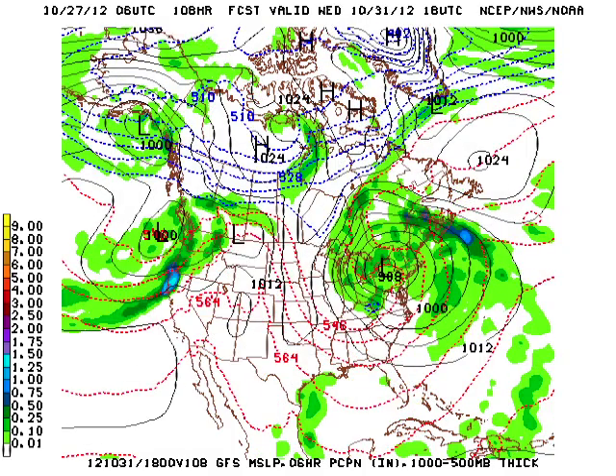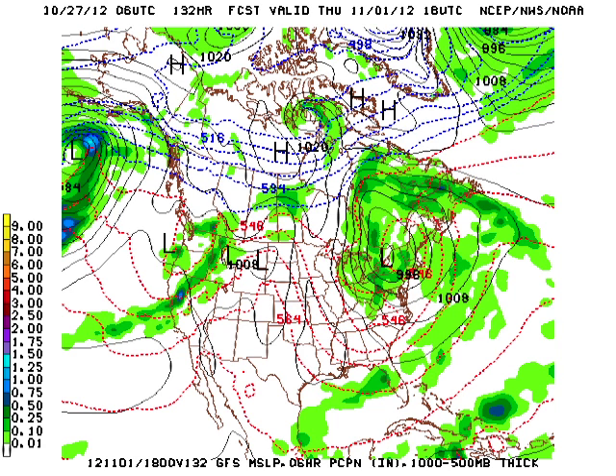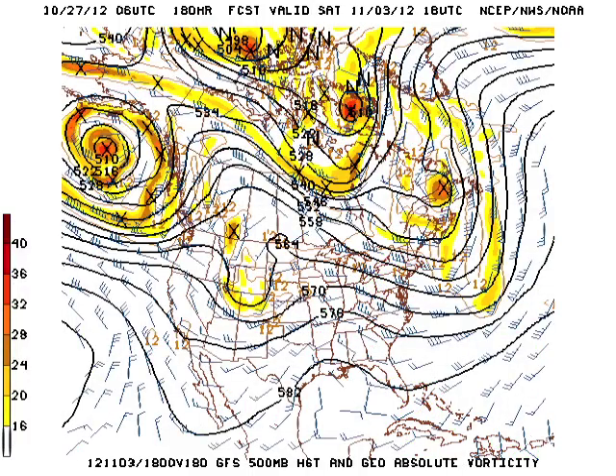Sandy sticks around on Wednesday, moving very slowly — it's now into extreme western New York and northwestern Pennsylvania. Even on Thursday, Sandy is still not moving a great deal, causing a lot of rain and precipitation all the way from Virginia and West Virginia up into New England, so it's going to be sticking around a while. By Friday, we're coming more under a ridge, so look for a warming trend towards the latter part of the week. Sandy finally moves up into the Canadian Maritimes, beginning to release its hold on the weather across the northeastern U.S. By Saturday, things are calming down a little bit.